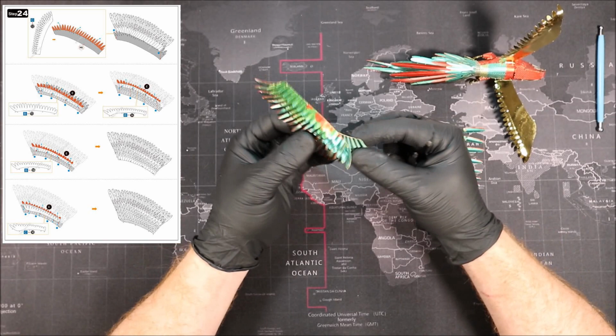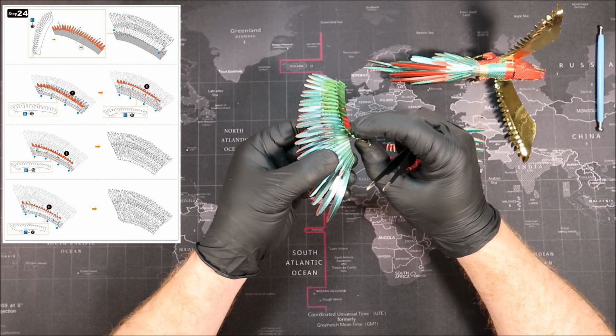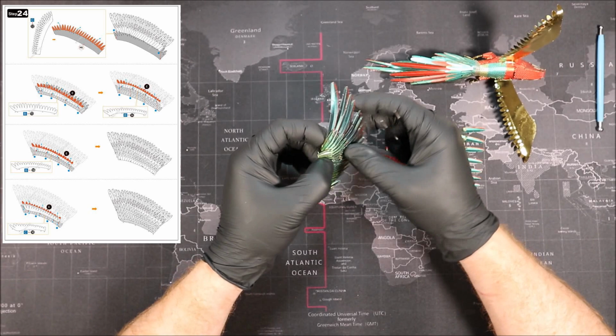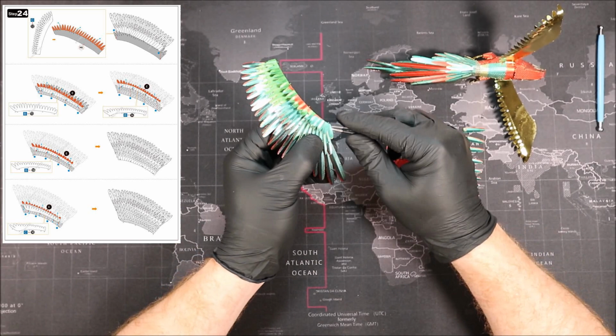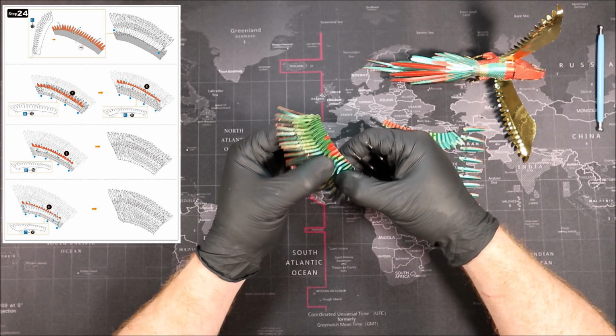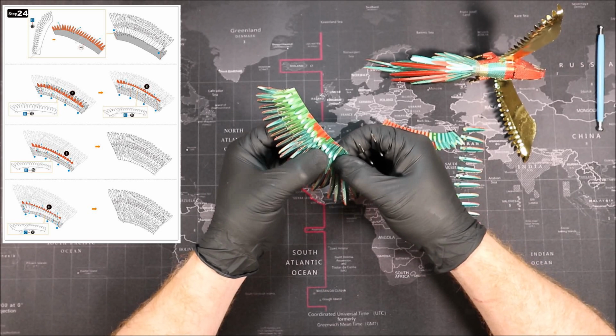Now, sometimes I'm finding that these guys are just a little bit out of the way. I just take the tab underneath and just kind of bend it. You may not be able to see that on camera, but I'm just bending it slightly to the left or to the right, depending on what direction the insertion hole is. Here we go. And our last one here needs to be bent forward or towards me a little bit. Okay, there we go. I think with those feathers being bent up like that, it kind of makes the part almost bend in. But I think I'll be able to shape it out the way I need to a little bit later with that. Okay, now let's add on our next piece.